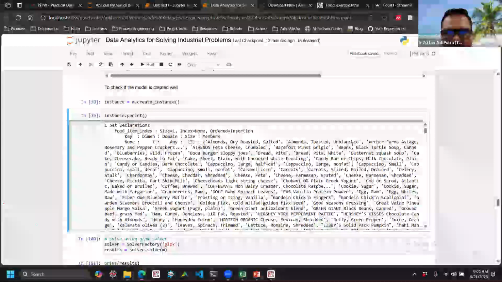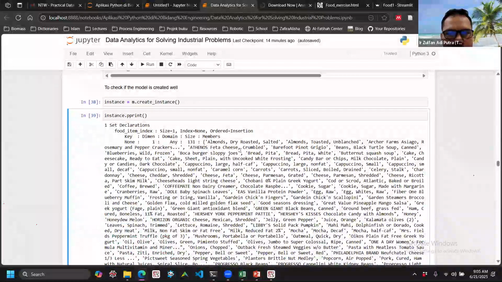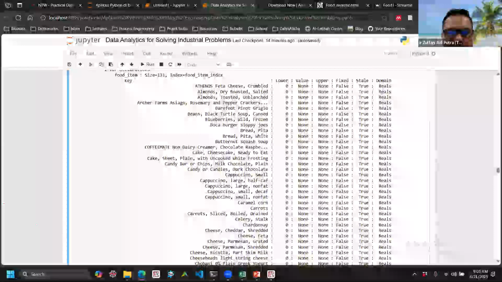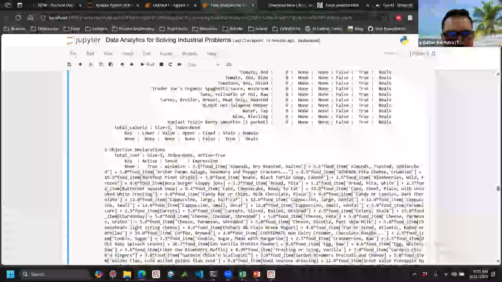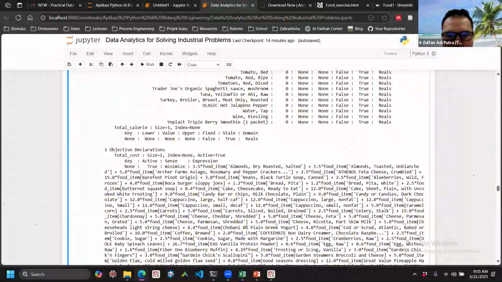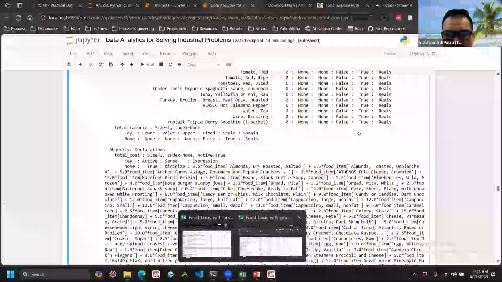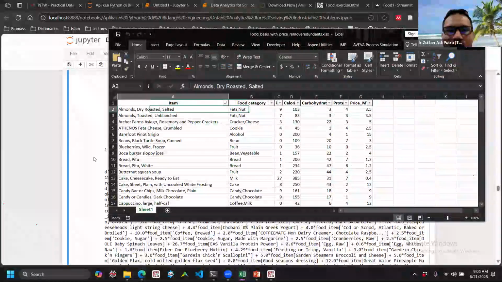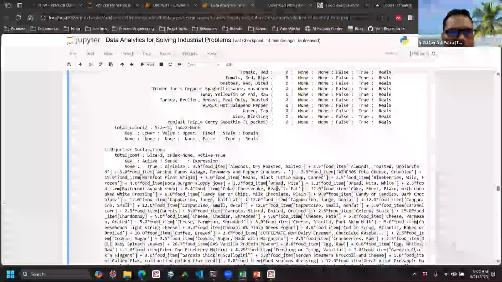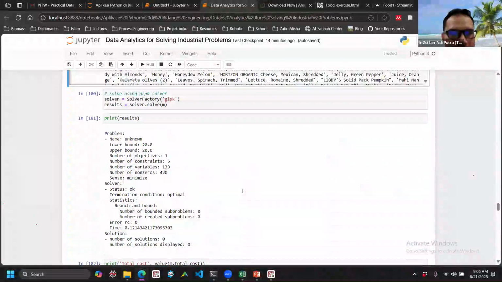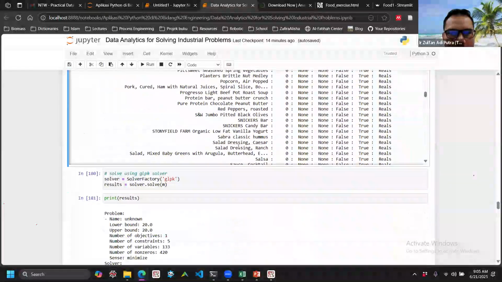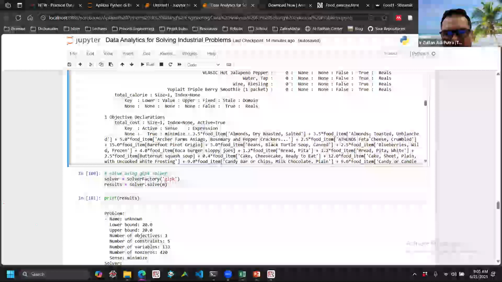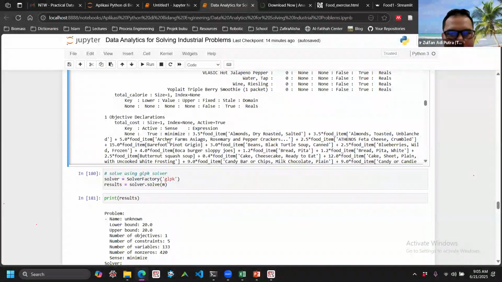Almonds, and then multiplied with, sorry, these are all the sets. So all of these sets, these are all the variables, right? All zero still now. Objective function: 3.5, which is the price of almond, times how many almonds that we want to eat. So that's this guy. Then 3.5 plus 3.5 for the other almond, plus 5 for archer, and so on and so forth.